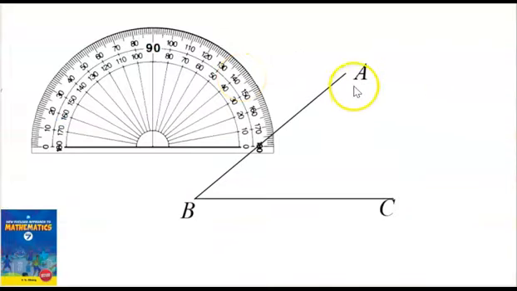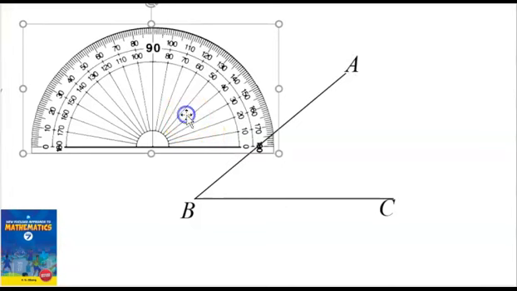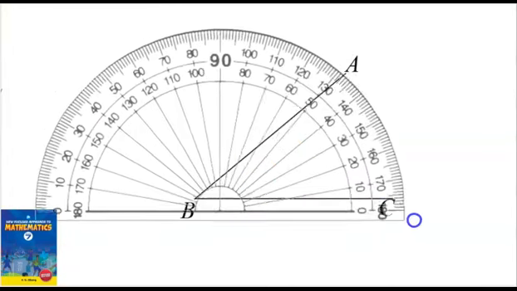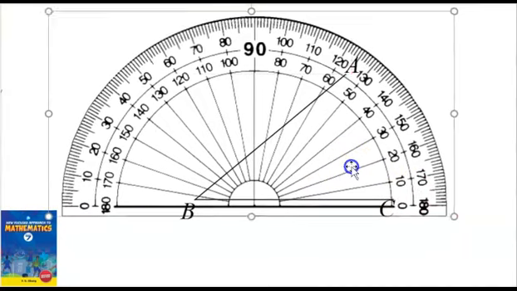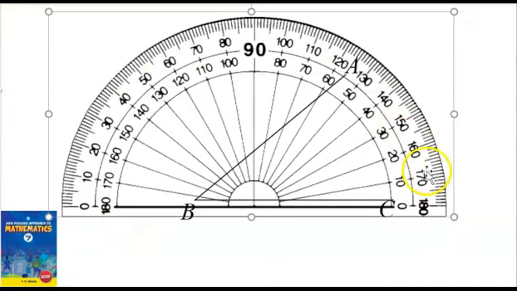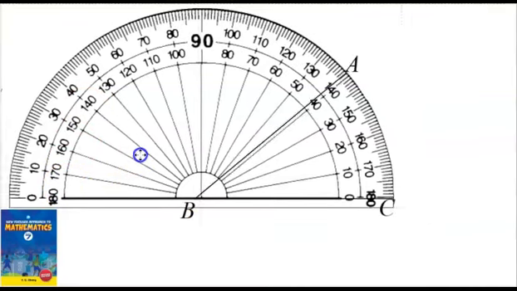We want to measure the angle ABC, or you can say CBA, with our protractor. But before then, let's understand a few things about the protractor. A protractor has two calibrations: we have the clockwise calibration and the anti-clockwise. Starting from 0 here, we can move clockwise up to 180. And again, we can also start from 0 here and go anti-clockwise. Whichever way you go, you get the same answer, depending on your baseline and where you want to start from.